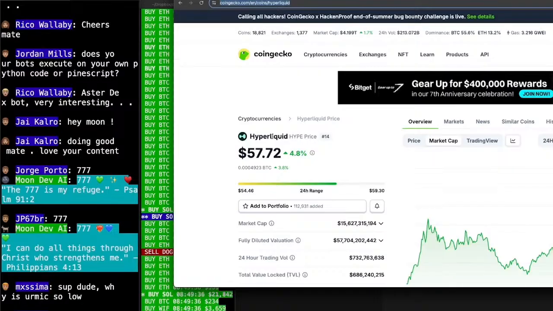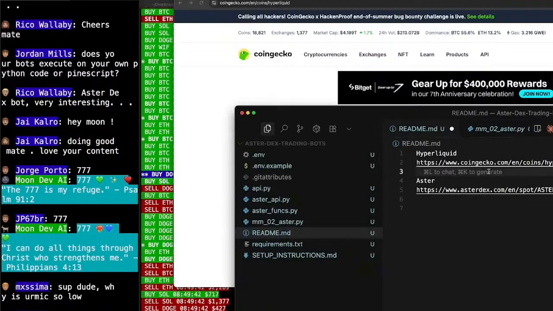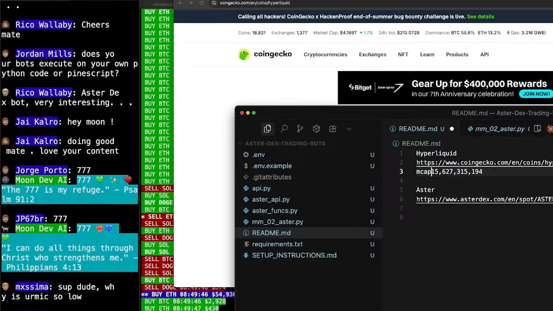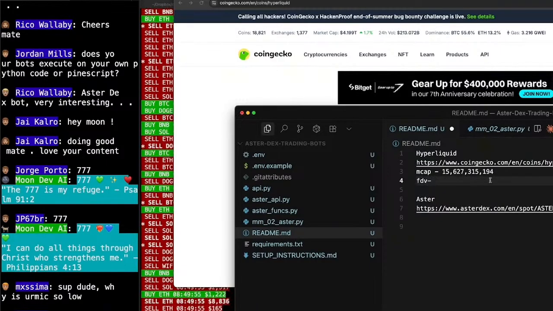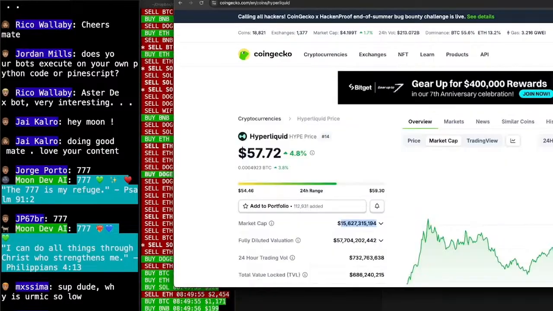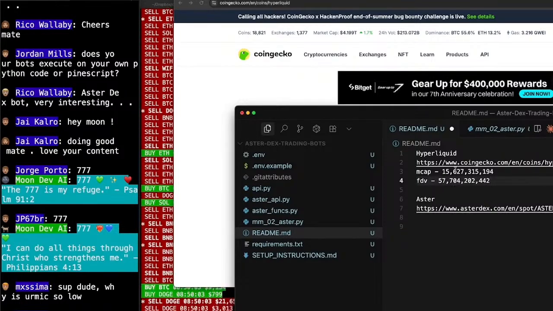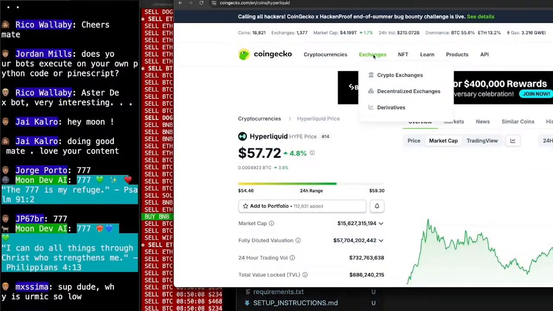So Aster, market cap's 15 billion for Hyperliquid. MCAP, FDV, let's go to exchanges here.